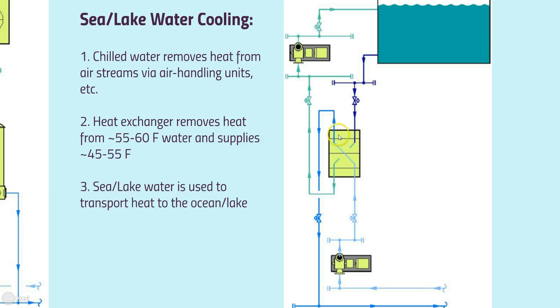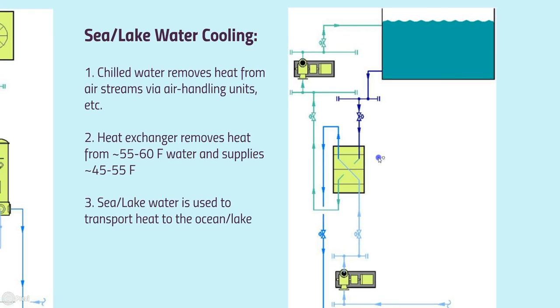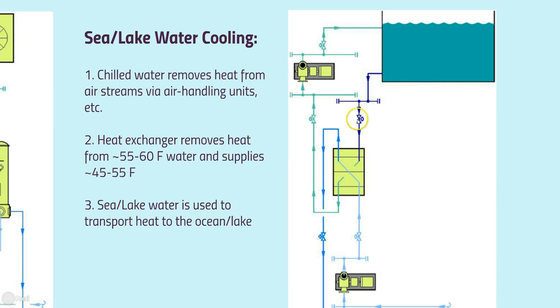Now that heat exchanger is exchanging and getting rid of heat to that seawater that's coming in. And after that does that, it can pass right back out to the system. So this pump is just a circular pump pumping straight out back through the system. Now, what happens with the seawater after it's drawn in, it goes through this heat exchanger, is it's pumped back out. And this is where the pump for the condenser water, the seawater pump, comes in to handle that. And that flow then goes out at a higher temperature.